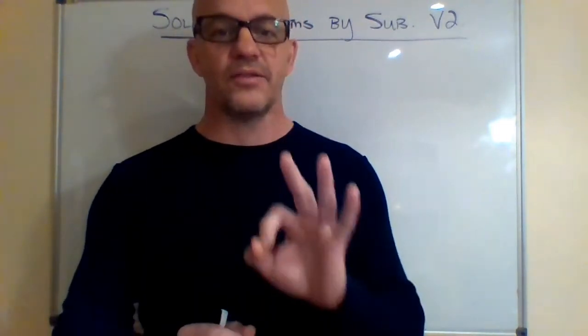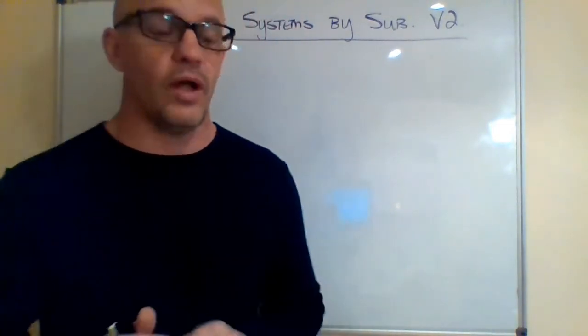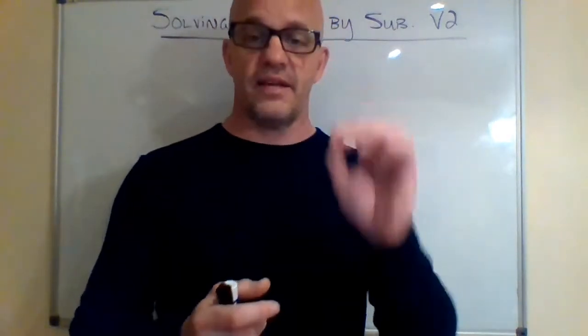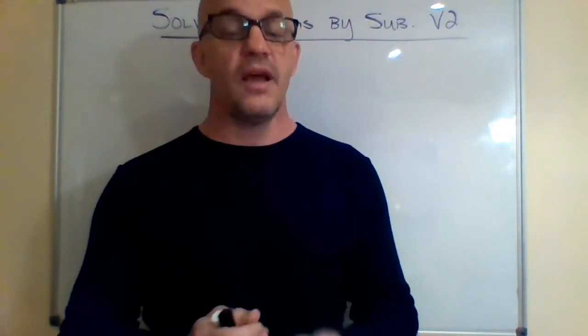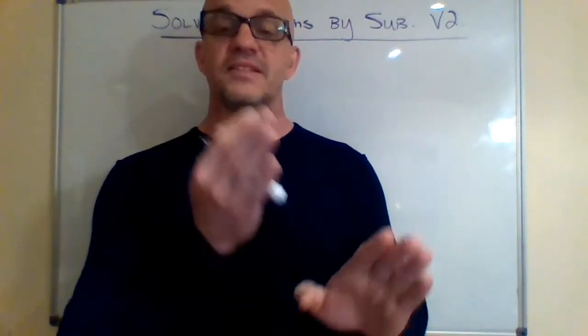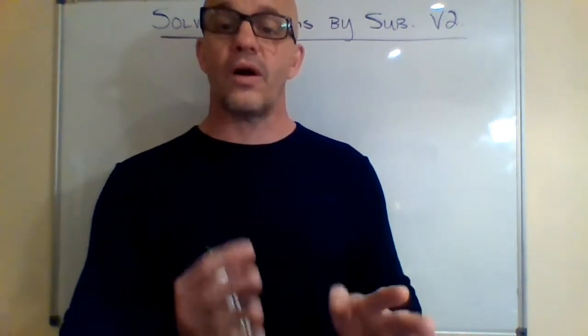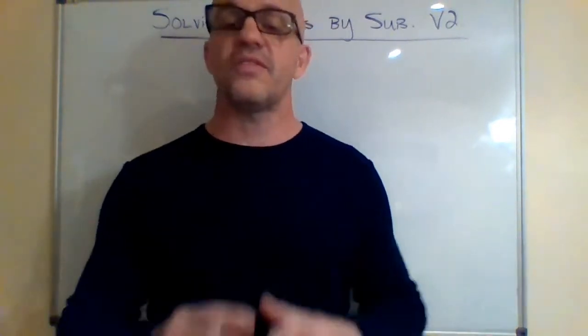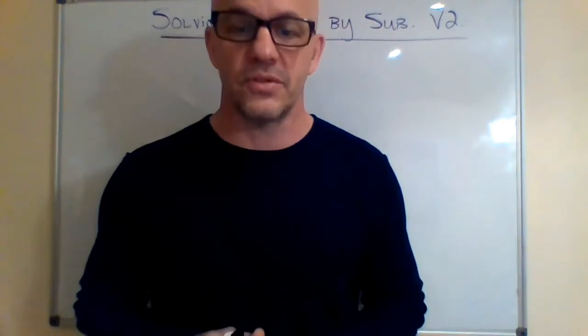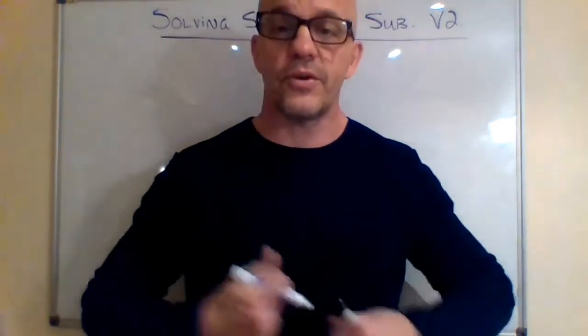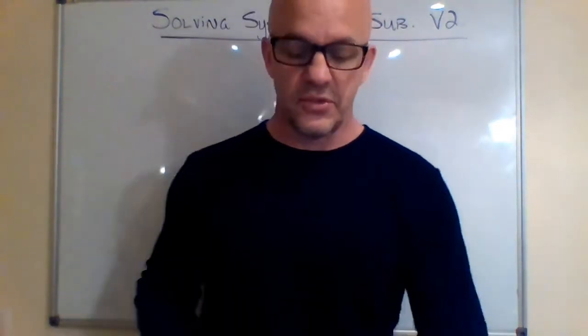Now keep in mind, there's three possibilities. Possibility number one, they cross, they intersect, they share a point, they have one solution. They could be the same line, which means they have an infinite amount of solutions on those lines. Or they're parallel, never cross, they don't share a point, so they have no solution. So, without further ado, let's do some more by substitution.